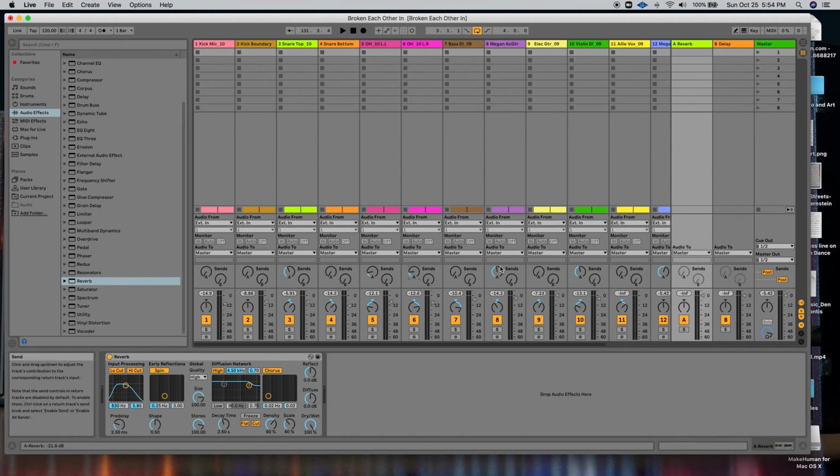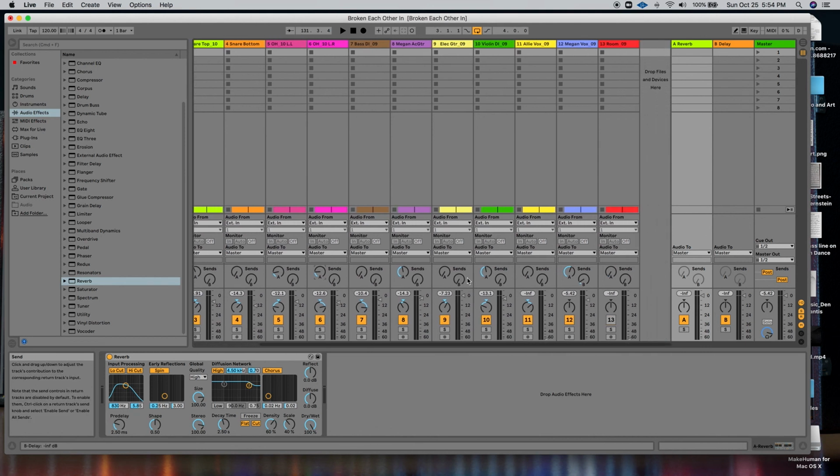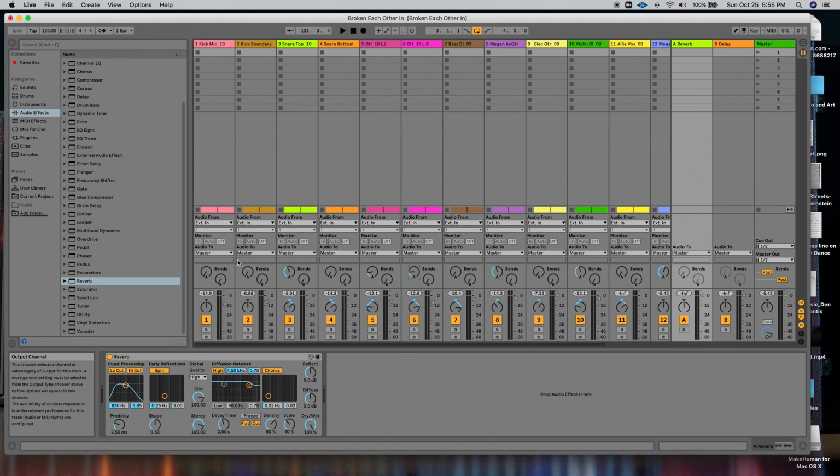So that's 3 different ways that you can do reverb. Again, we've got the room mic that we can bring back into the mix. We can take a reverb effect and drag it specifically onto a track and get a specific reverb tailored for that specific mic. Or you can use the aux sends and use the reverb send track and the delay send track to get that same kind of vibe. So mess around with those 3 options and see what you come up with.